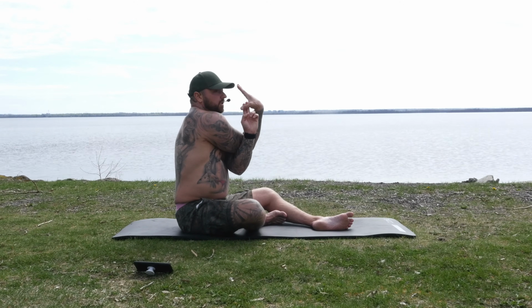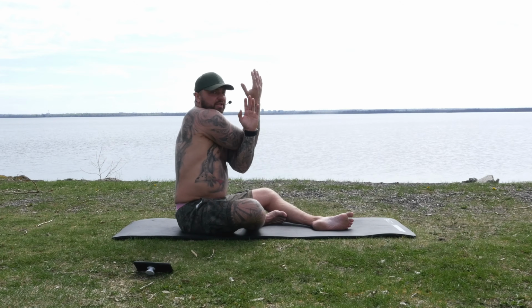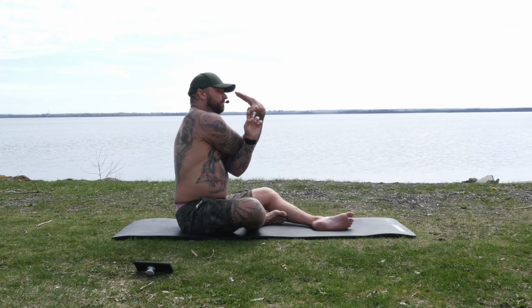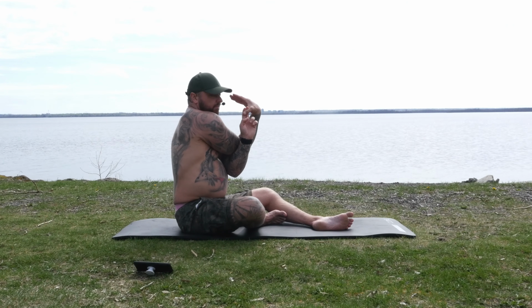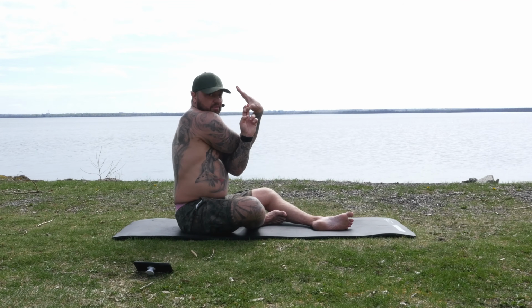This might be challenging for some of you. If you cannot grab the thumb or the hand, you can just hold on to your forearm, or even just hold it like this without grabbing anything if it's too hard. But bending your right hand like this would allow your thumb to come lower, and then your left fingers can hook onto that. So that's my little trick.